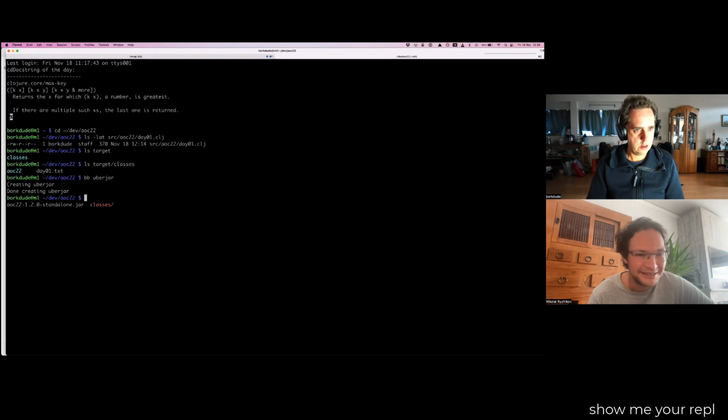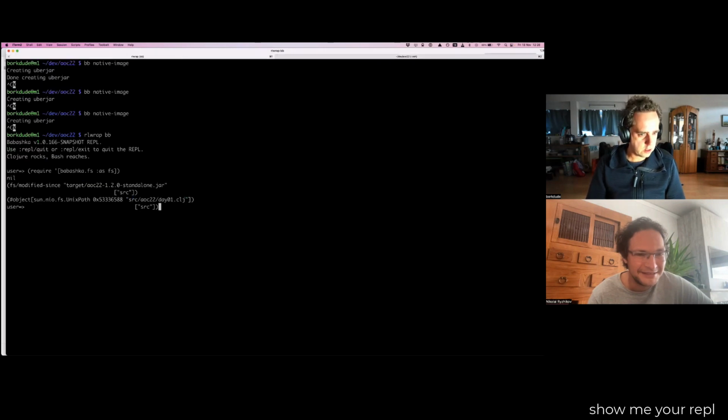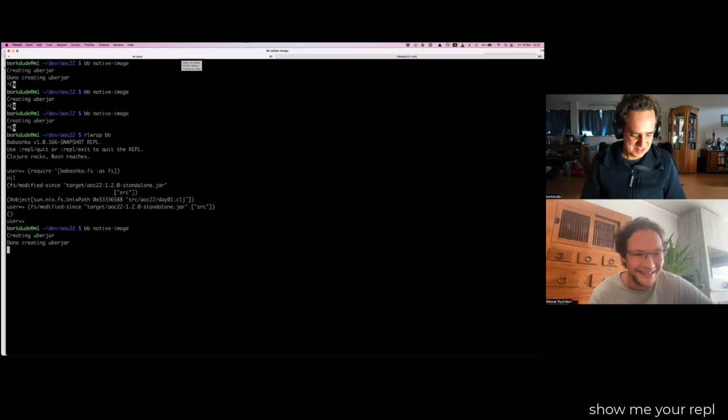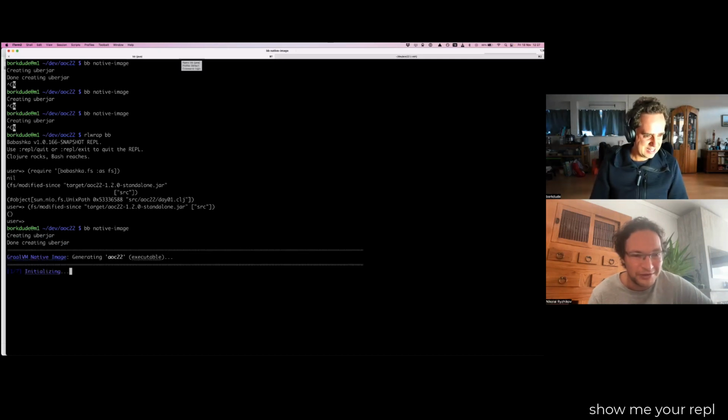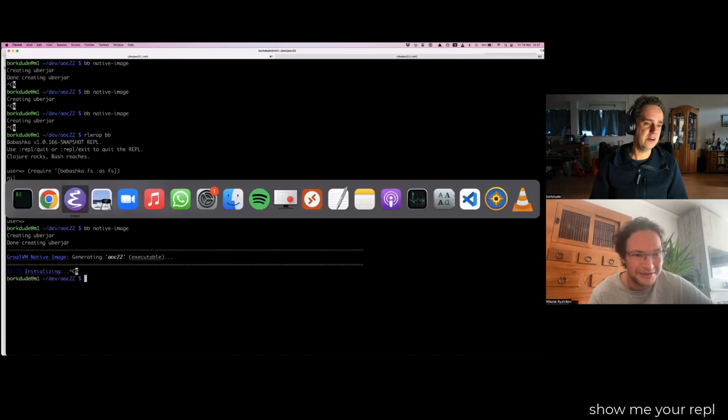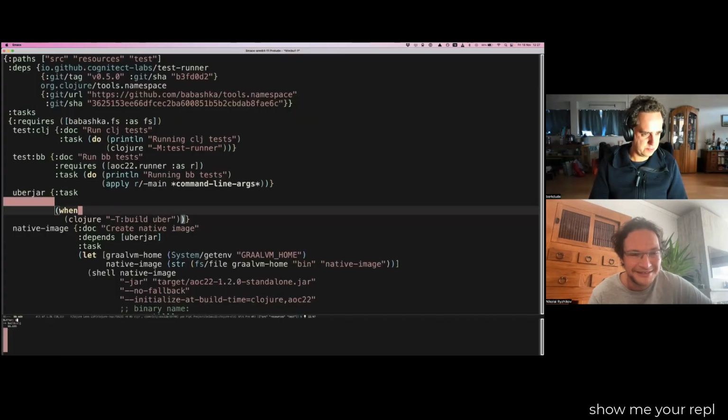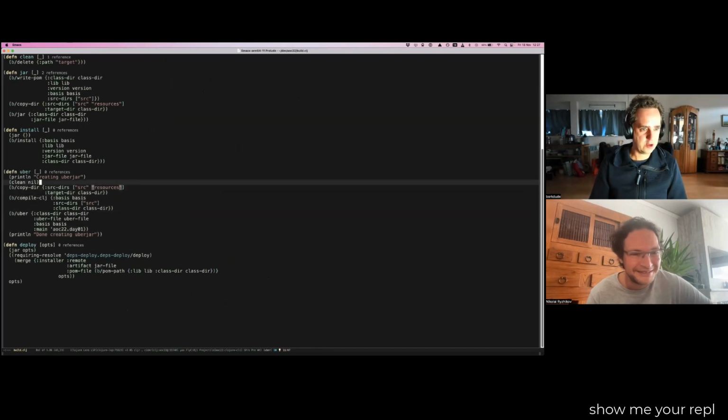And if I execute this again in the REPL, then it's empty, so that should work. So let's do bb native image. But why? Looks like something is removing the Uber. Yeah, something cleans. Oh yeah, I know what it is. So bb in build, we actually call clean first here, so it removes the Uber.